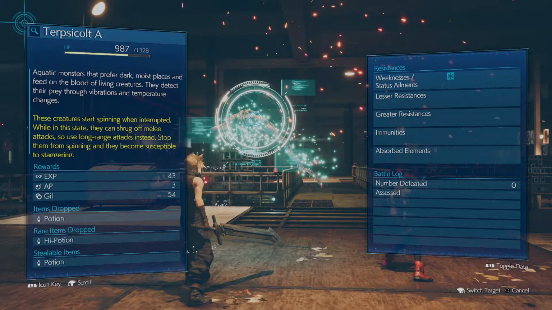These creatures start spinning when interrupted. While in this state, they can shrug off melee attacks, so use long-range attacks instead. Stop them from spinning, and they'll become susceptible to stagger. So again, your counter-attack and Punisher mode here will work very effectively on these. I find that's probably the best method for me. But obviously, long-range attacks using Barret is also a good shout. And I think, yeah, they're weak to ice.